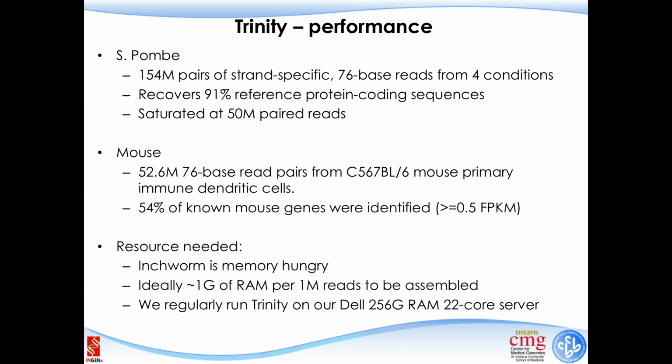So the second point, 54% of mouse genes were identified, and this is not a bad thing at all. If you think of this as only one tissue type, and in any tissue type, probably about half of the genome will be expressed at some point. So that is a pretty high sensitivity. Initially, my worry was that using an assembly-based approach your sensitivity wouldn't be that high, but it seems to be working pretty well. So that's the first comment I want to make.